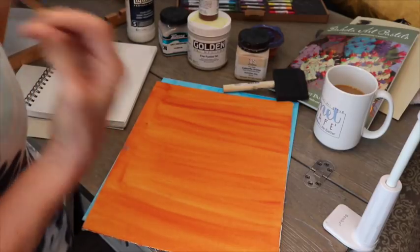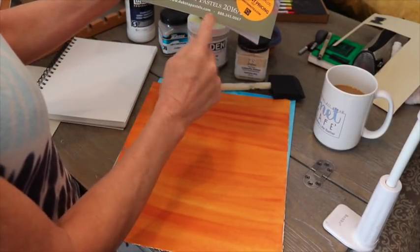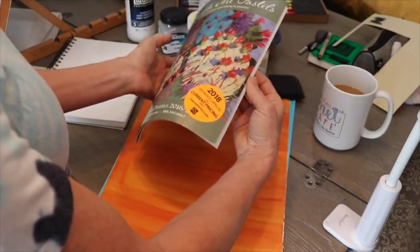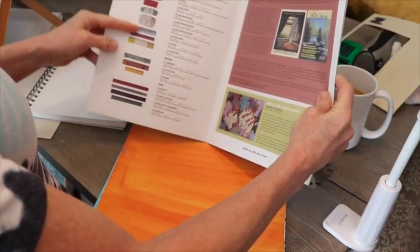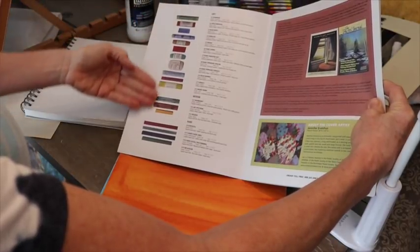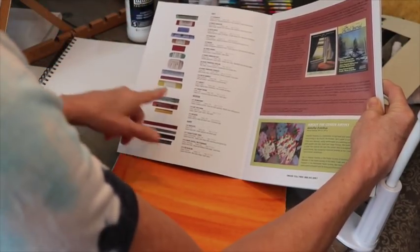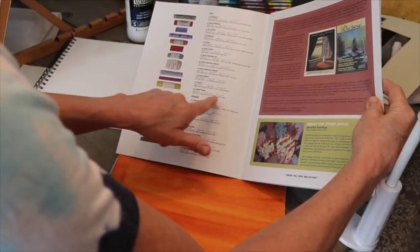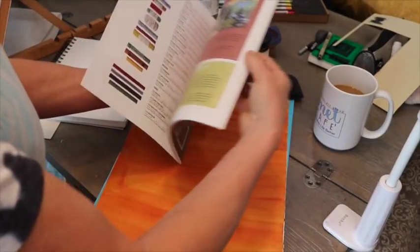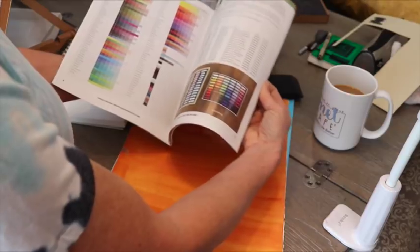Now I want to recommend something that is a wealth of information beyond what I just described: Dakota Art Pastels, at www.dakotapastels.com. They have an amazing catalog. This catalog is going to give you more information than you probably need right now, but it is so detailed. It has all of the different pastels you can buy, their names, and tells whether they're soft, medium, or hard. I talk about a lot of these in my videos. You can get this catalog for free — just contact them and they will mail it to you, because they want you to buy their products!